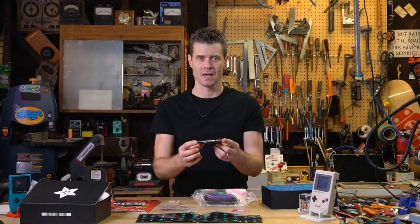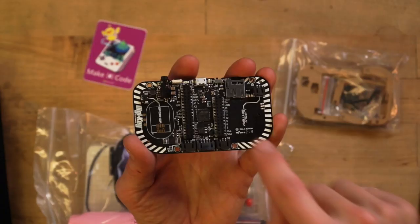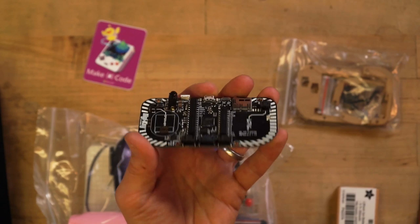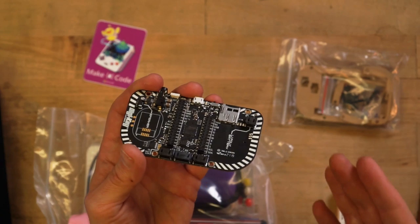Now, since you may have ideas for all kinds of interesting things that we've never thought of for your games, you may want to plug in additional hardware. And that's quite possible, thanks to these feather headers that are built right onto the back to expose some of those pins that are on the chip, as well as 3 different STEMMA connectors, so you can plug things in like I2C devices.